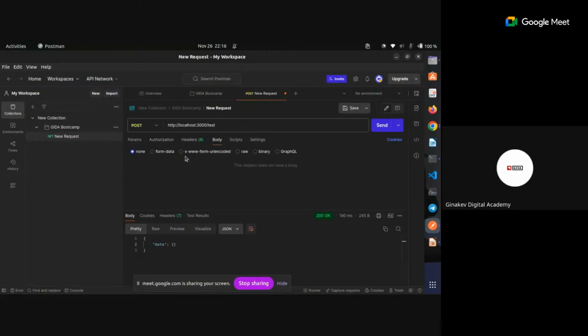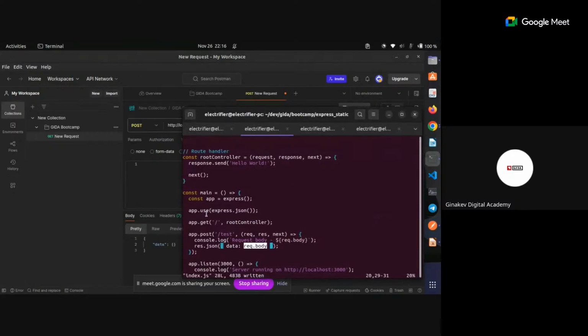This is the body here, where we configure it. Here you can configure different types of request body. You can send form data, x-www-form-urlencoded, or raw text, as text, JSON, JavaScript, HTML, whatever. We want to send it as JSON because we have added this middleware to parse any JSON coming in our request body.